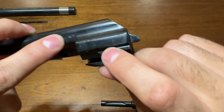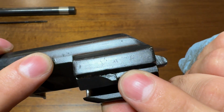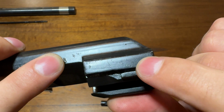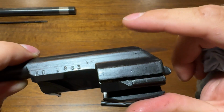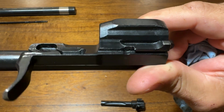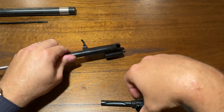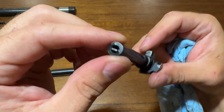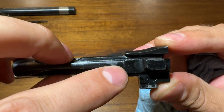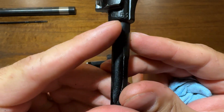(9863). You can see some proof marks right up in here. It's like a number 3 in a triangle, and something else. Finally, the bolt. Proof markings up in here. 9863.